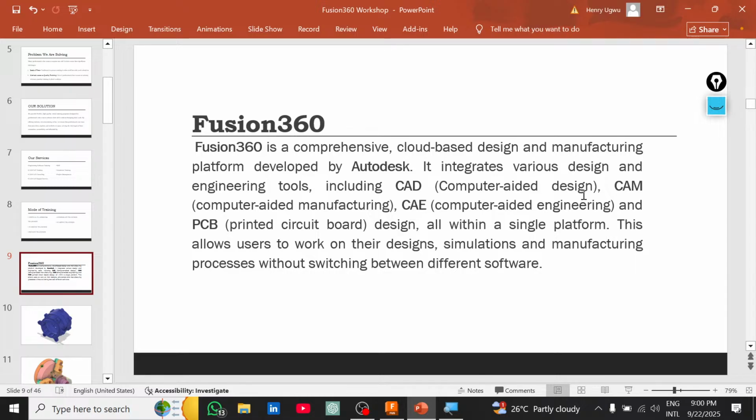So Fusion 360, because it's cloud-based, gives you the ability to not use your own PC resources, that is your system power or processor, to do those calculations. You can do those calculations in the Fusion or Autodesk cloud-based server. So those calculations are being done in the cloud, so you don't have to stress your system anymore.